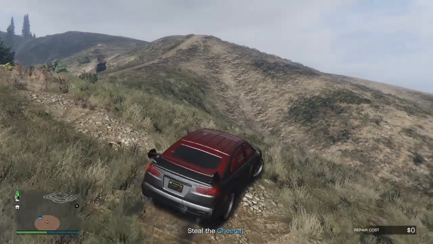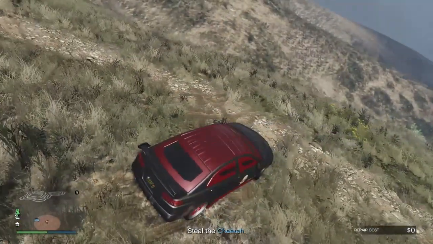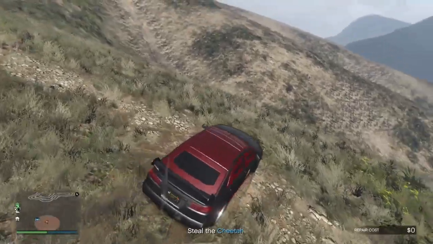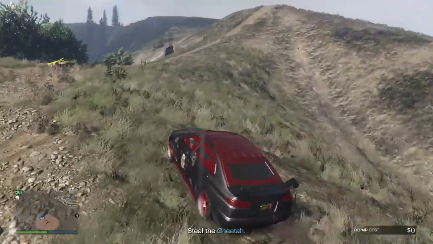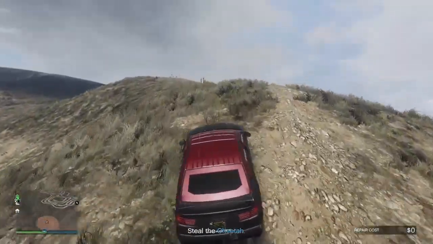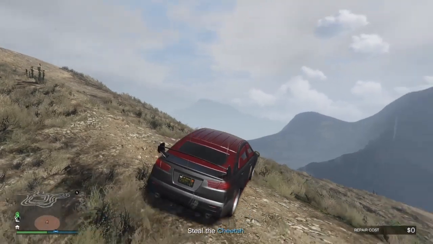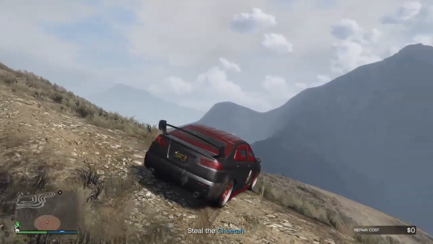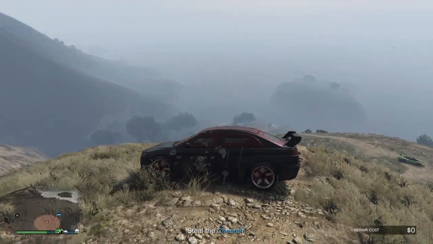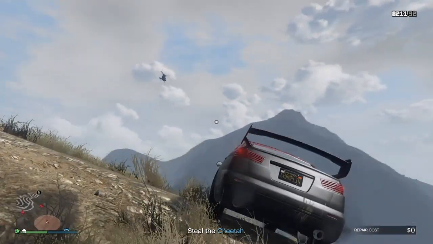Now since this is a mid-range car, I'm going to get a total of 6 helicopters. They come in pairs of 2 in 3 waves. For the top range, you'll get 8 helicopters, and for the standard range, you'll get 4. There is a nice break between the waves, so you might think it's done, but it's not. There they come now.